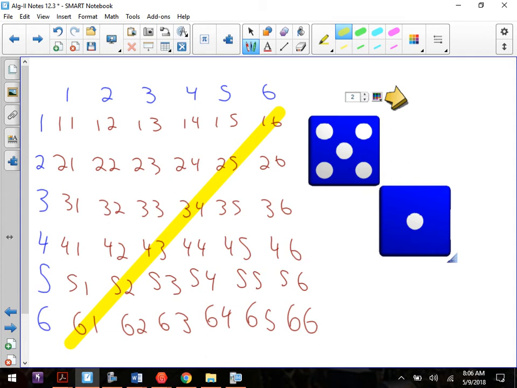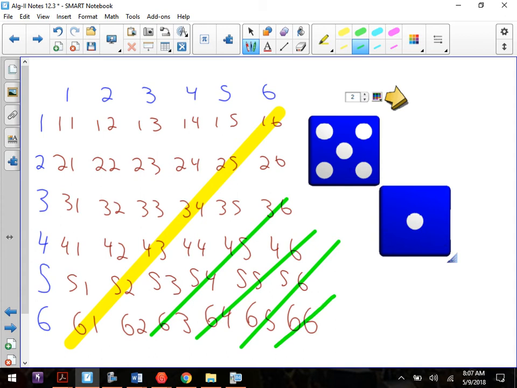Oh, of course. So anyway, what'll happen a lot of times with problems, they'll say, what's the probability of rolling a sum greater than 8? Well, if I say the sum greater than 8, am I including 8? No, so I'm looking at sums of either 9, 10, 11, or 12. So I would add those up. Here's my 9s, 10, 11, and 12. So let's see, 1, 2, 3, 4, 5, 6, 7, 8, 9, 10 out of 36. And then I always simplify my fractions, and the calculator does it. You get 5 out of 18.